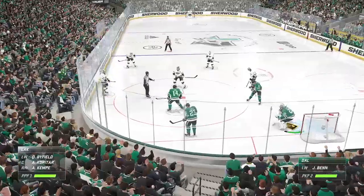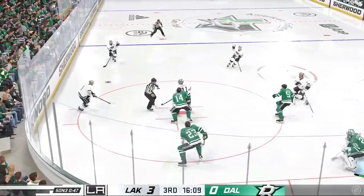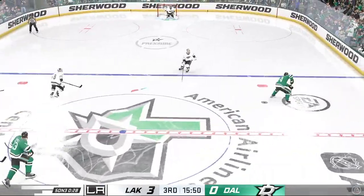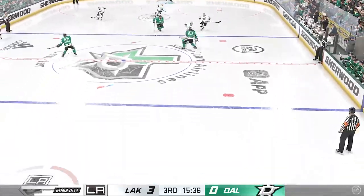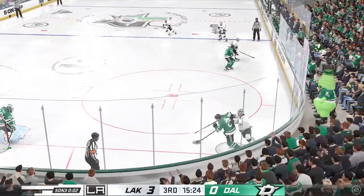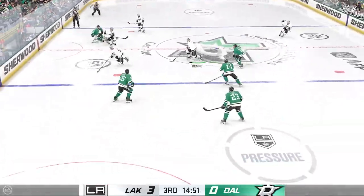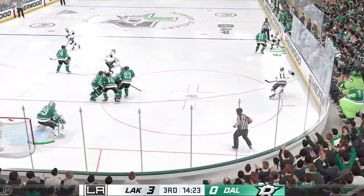Kopitar is at the faceoff, ready to win this draw on the man advantage. Los Angeles takes possession off the faceoff, takes it to the front — big-time stop. Ottinger's been consistent over the course of his career mainly because of his positioning — he gets set to that puck, square to it, and makes the save. Moves it quickly over to Doughty. Dallas has possession of it now. Tanev's penalty has almost expired. Some would say it's not a big deal, as they have a comfortable lead and they don't execute on the power play. But habits are everything — it's about moving forward and pushing and getting uncomfortable. This group certainly just looked comfortable.